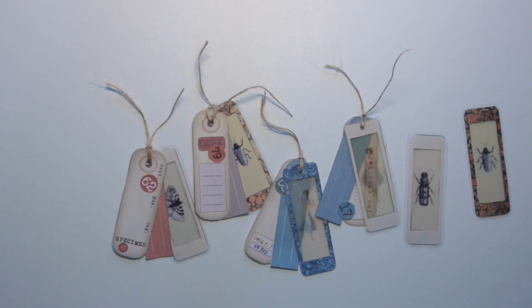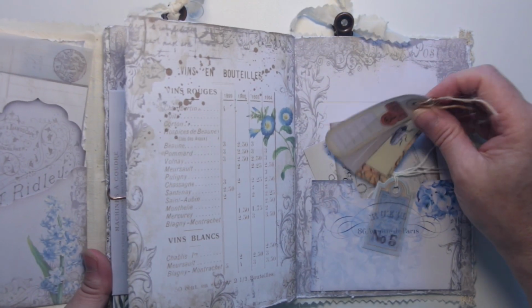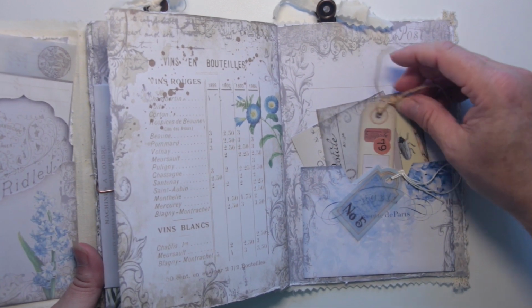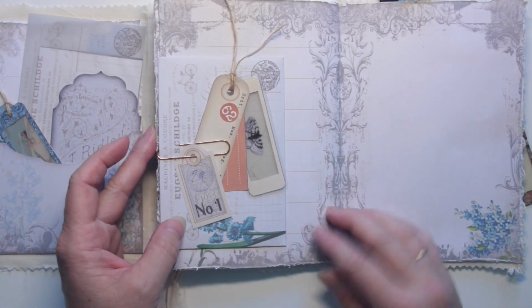So what if I want to incorporate these into my journal? Here's the journal that I wanted to work with, and I wanted to add these to. So it would be nice and easy just to slip these in, and I've used colours that coordinate with my current journal. I just wanted to experiment with some faux slides and see what I could do, see how I could make them. And I hope that you'll give this a go and maybe include it in your own journaling.